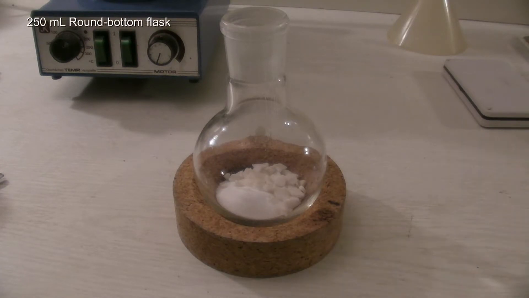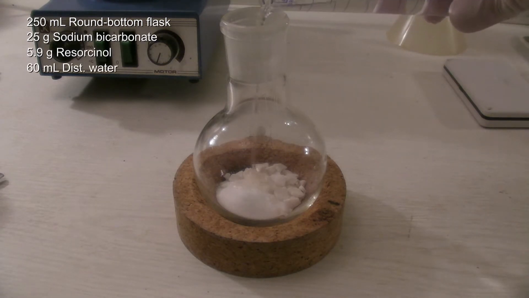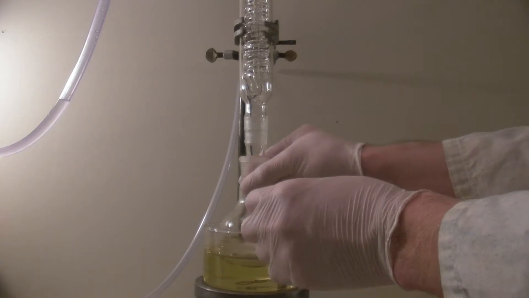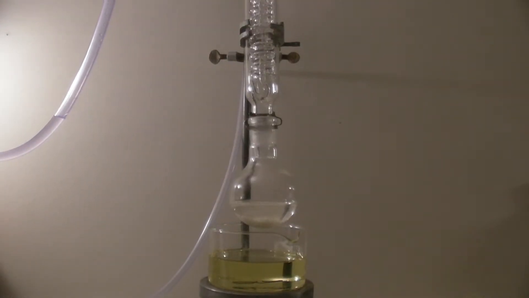To a 250 ml round bottom flask, 25 g of sodium bicarbonate and 5.9 g of resorcinol were added. Then 60 ml of distilled water were added. A stirring bar was added and the flask was attached to an apparatus with a Dimroth cooler and an oil bath.